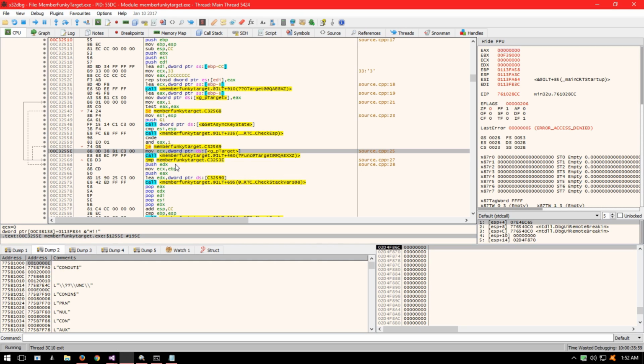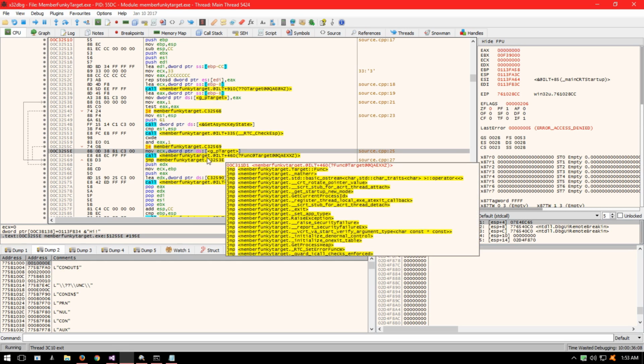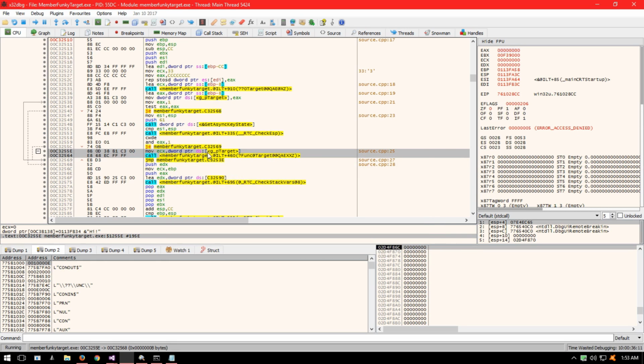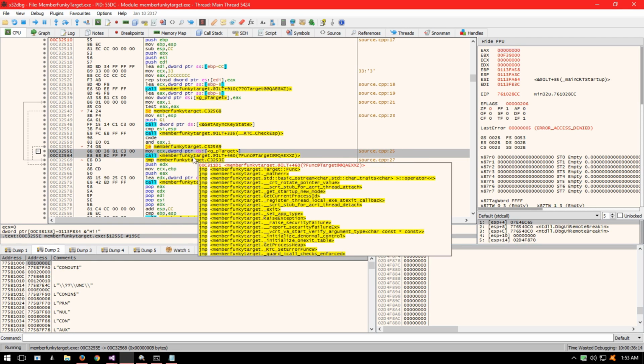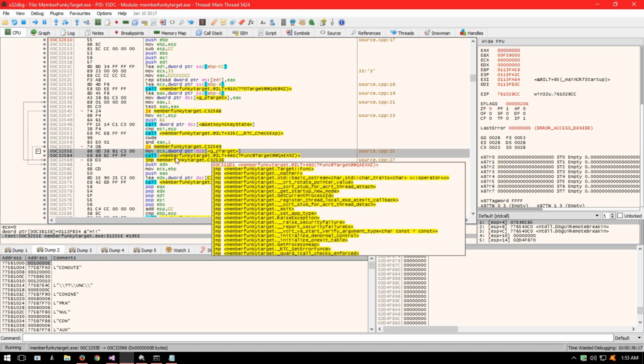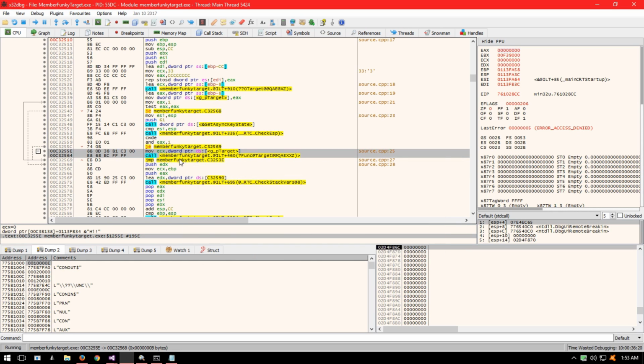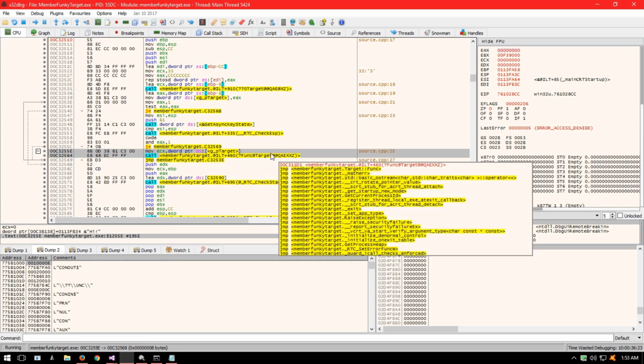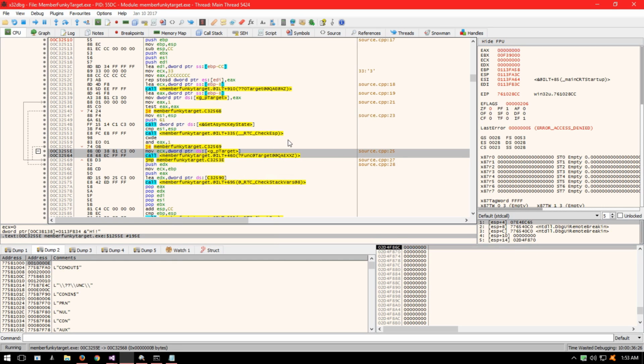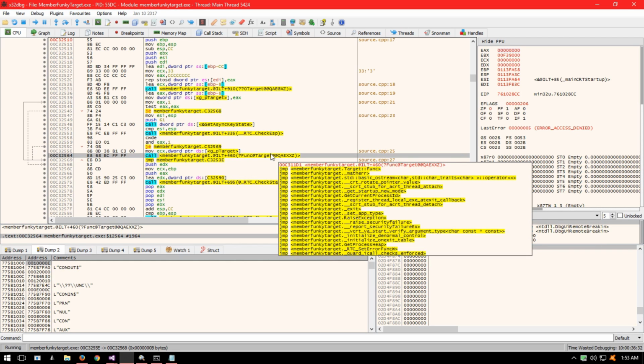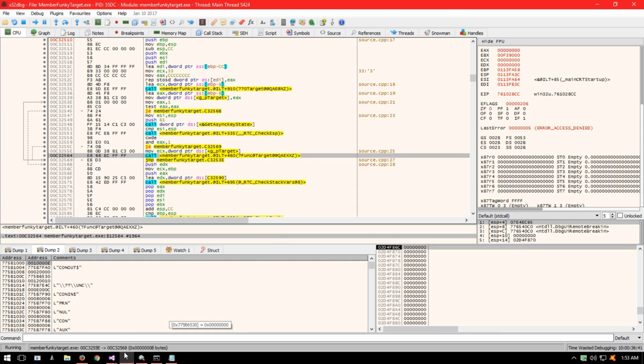We're not 100% certain, but we can be almost 100% certain that this is a thiscall just because of this setup right here, the pointer into ECX. And I don't see any movement with the EAX register, which is usually what's being used to return information from a function. So void. It's just a simple function, no parameters, no return. Plus we wrote the code, so we know.